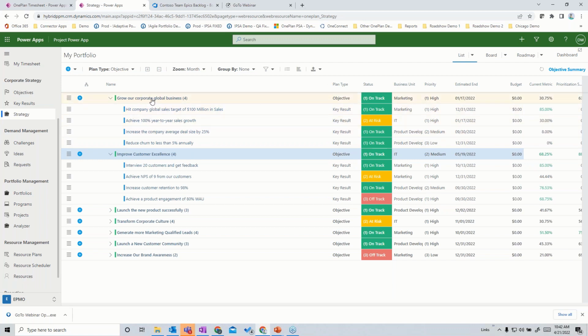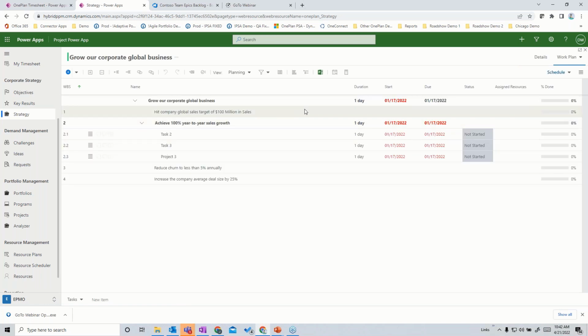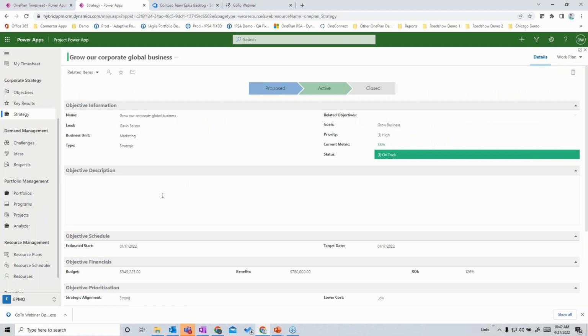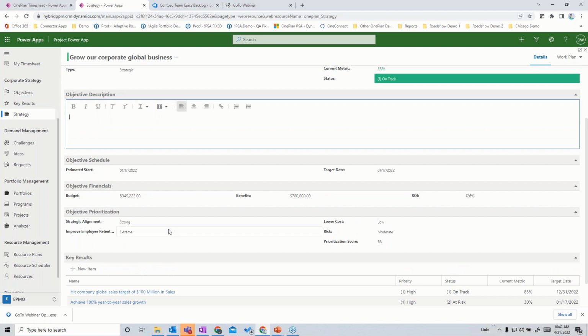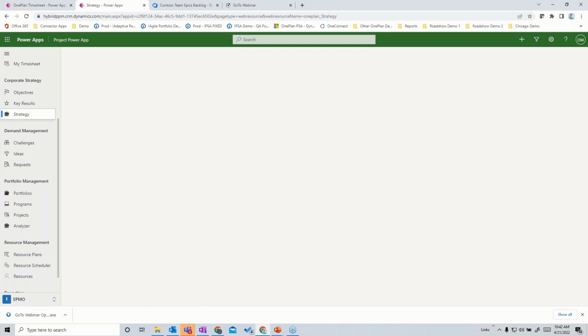And in this, you might have the strategies that you define. You might capture a time frame about those. You might even have a schedule or a work plan around that strategy. Or you might just capture the details around that strategy and basically say what the objectives are, what it is we want to do, and how these are related to different key results, or even related to different projects that you have in the organization. And the key is you can execute on this strategy right here within OnePlan, or you can also execute on it and align it with your project portfolio so you can understand which projects are supporting which strategies.